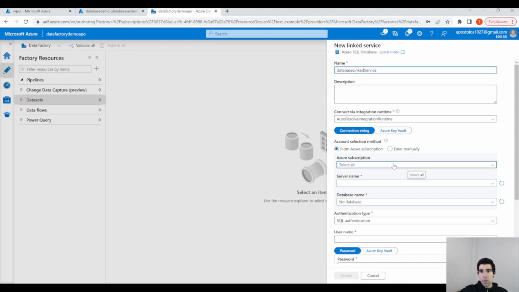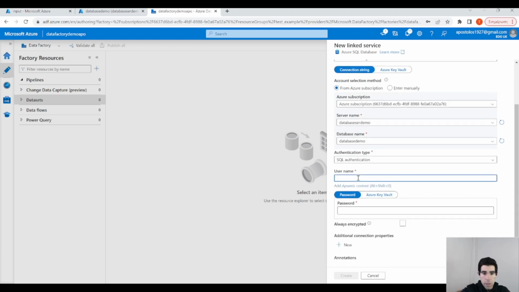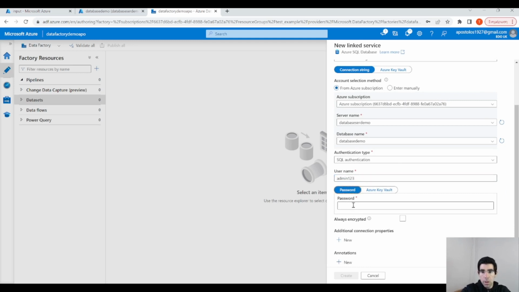We have to select the subscription here, the server name, and the database name, SQL authentication, username. I hope I haven't forgotten the password. So click test connection to see if we have a valid connection to the database.